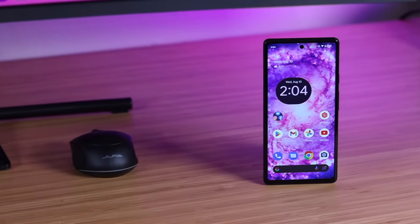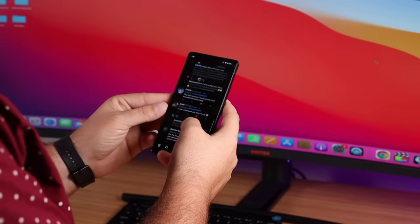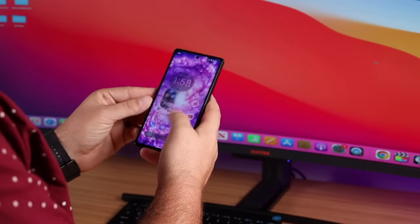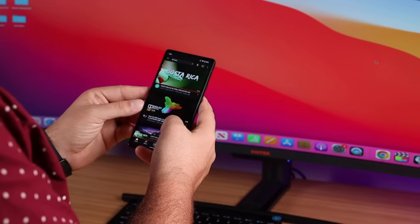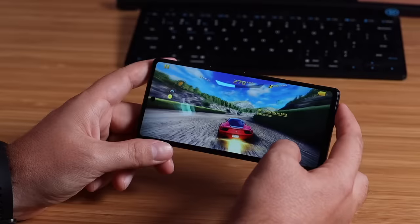And also with this flagship processor, you're gonna have a phone that holds up over time. With a lot of phones in this price range, after the first 6 months or so, you really notice a drop off in performance. Think Galaxy A series and those kind of phones. Usually after a few months, the phones begin to lag and slow down quite a bit. You're not gonna get that with the Tensor processor on the Pixel 6a.